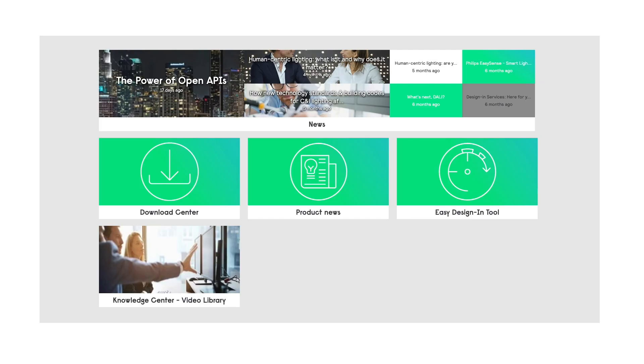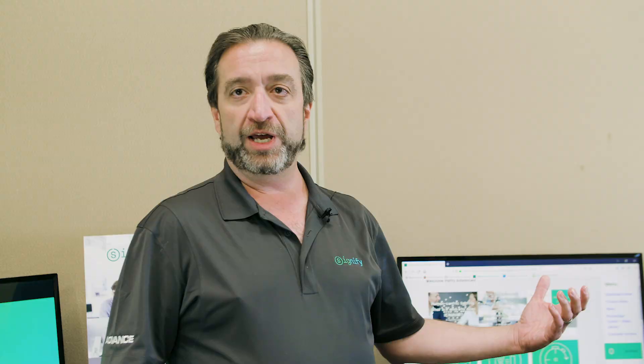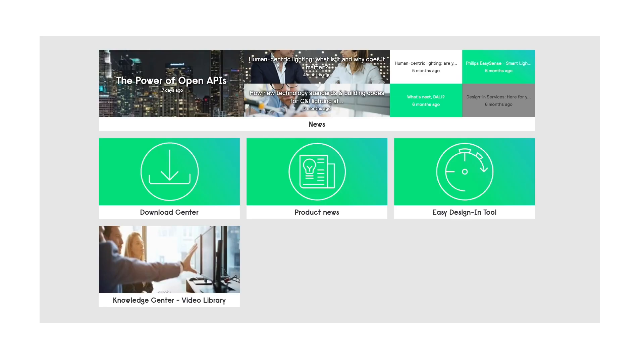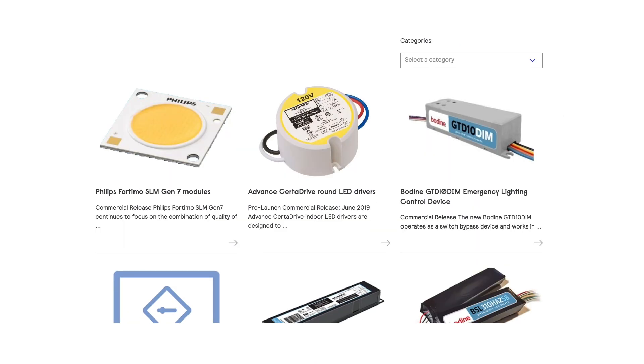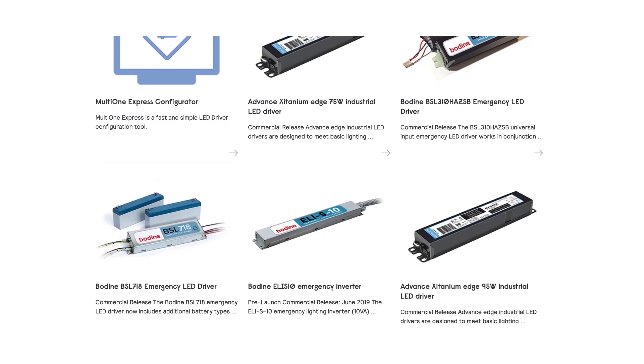It's made up of several different widgets. The News widget is where we place any articles or information that we think is relevant within the lighting industry. The Product News widget is really important for you because it will tell you everything you need to know early — it's the very first opportunity that we publish information about new product innovations and new product launches, so it's the first place you'll get information, even six months prior to an actual release of a product.